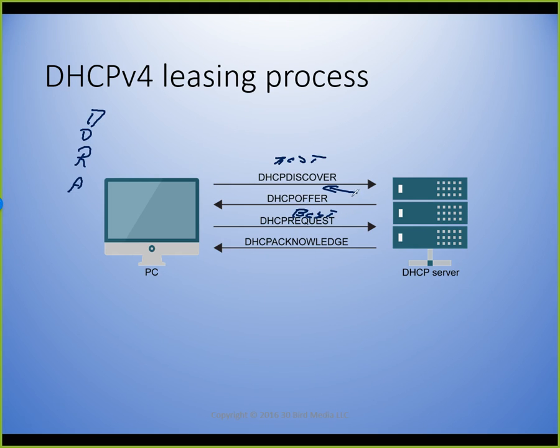The request requests the address that was offered to us. So we get offered an address, we request that address in a broadcast. Then we get a unicast back to acknowledge from the server. It says, okay, I offered the address, you said you wanted it, so you can have it, the acknowledgement. So the DORA, discover, offer, request, and acknowledge, is the four-step process in getting a DHCP assigned IP address.